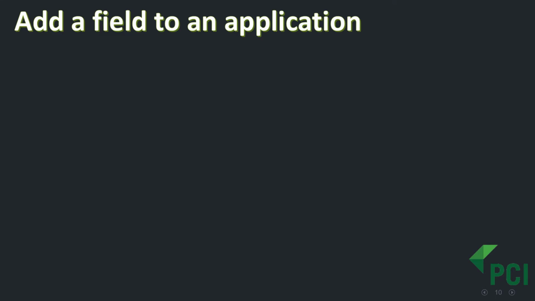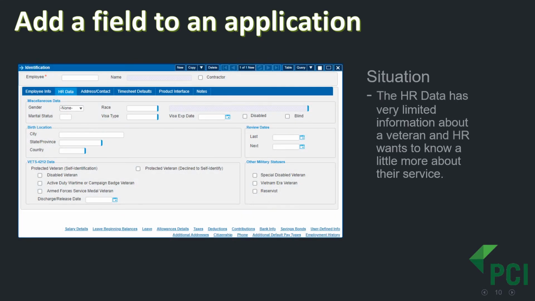Let's examine adding a field to an application. The situation: the employee record has very little information about a veteran, mostly for the vet's report. HR wants to know a little bit more about their service. Maybe your company wants to send out a Veterans Day message thanking them for their service. Or maybe you want to match your employees up to projects based on their military service. So you have Navy veterans handling Navy projects because they speak the same language.